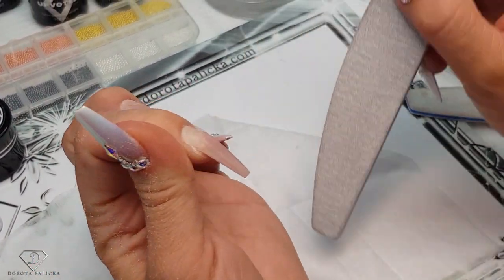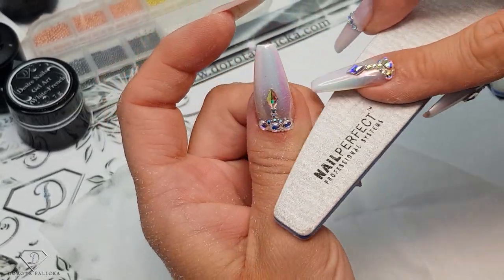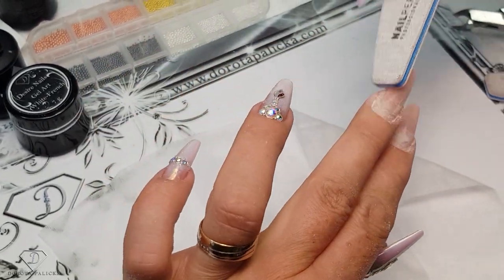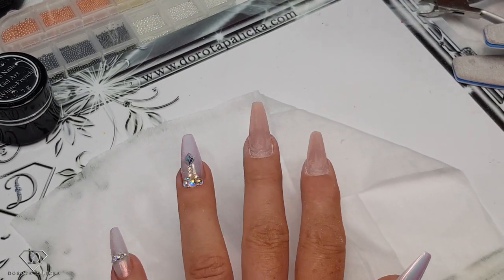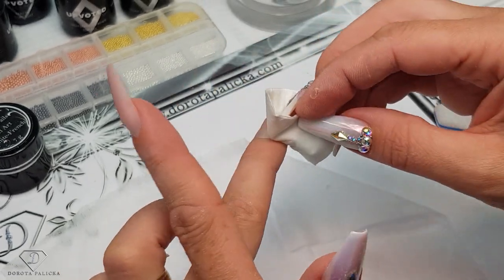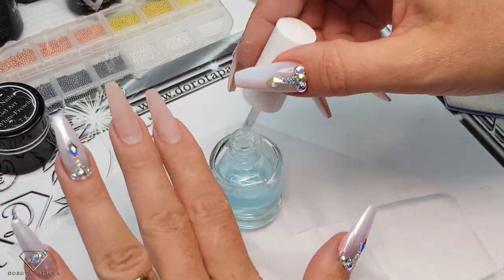Okay, doing the final check. So any wee shiny places, like I've got a shiny place there, it's hardly visible, but it is there. You don't want that on your nails. This prep is really, really important. That will prevent any kind of lifting on your nails and make them last a long time. Clean it with the blue scrub. So blue scrub is going to dehydrate the nail plate. Remove any oils from it. Also clean the dust as well. An extra nail prep.